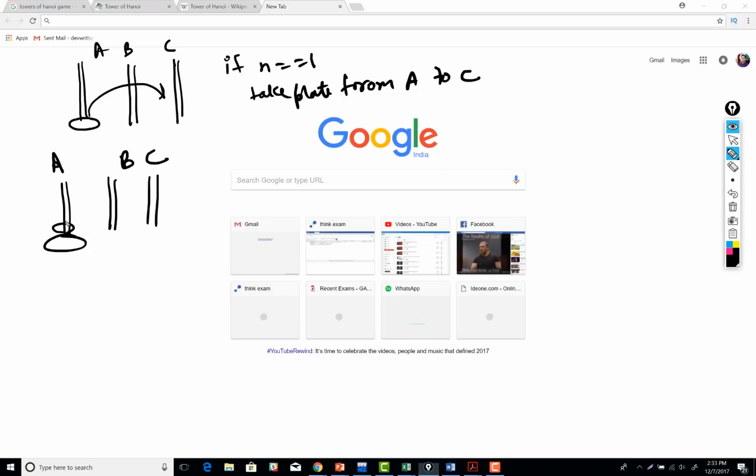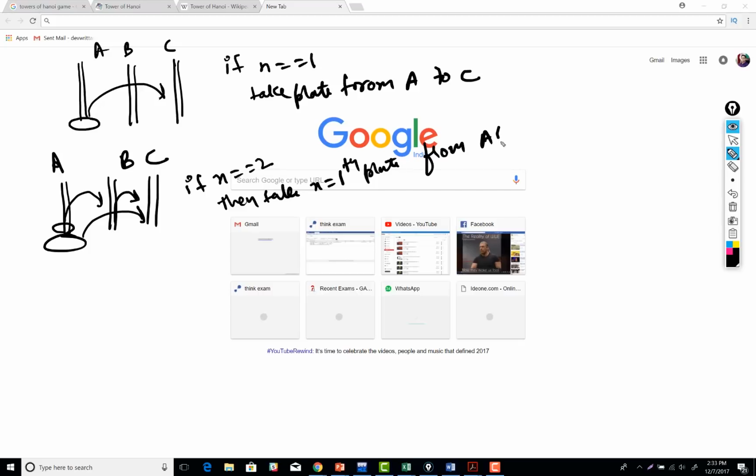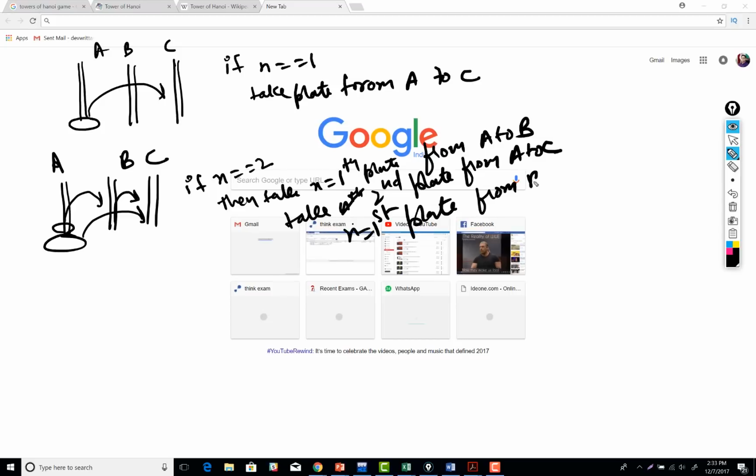Now what you can do is take the first plate to tower B, take the second plate to tower C, and then put the first plate to tower C. So if n is equal to 2, then take the (n-1)th plate from A to B, and then take the nth plate, or you can say the second plate, from A to C, and take the (n-1)th plate from B to C. Okay, this is the solution.